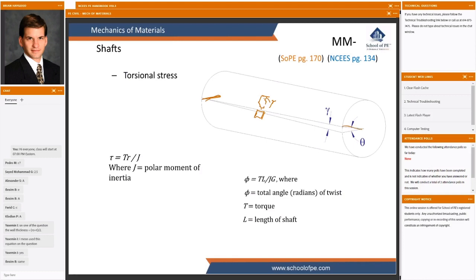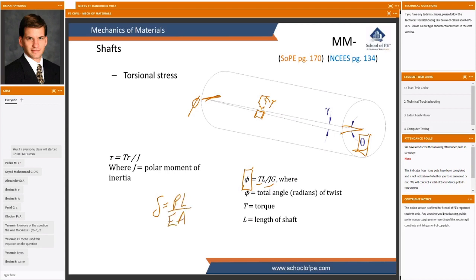If we looked over at this end, we'd find that this end has not rotated at all, whereas the far end has rotated some amount delta, and at each given distance along the length, that theta value would be different. Over here that theta value is 0, and over here that theta value is not 0, and that would be proportionate all the way down the length of the thing. This diagram calls it theta. The equation in the book calls it phi. And that angle of twist, whether you call it theta or phi, is TL over JG, which is not that different at all from delta, which was PL over EA.